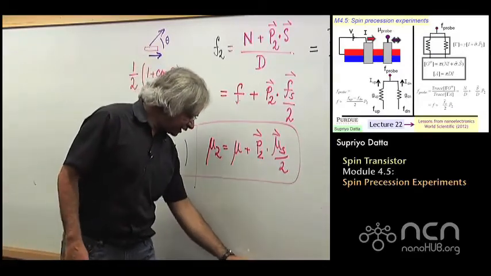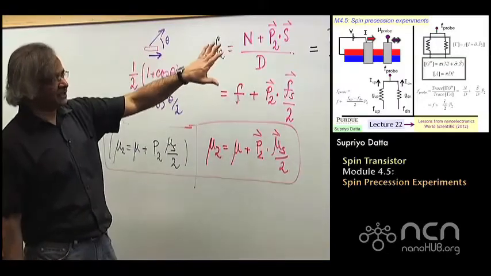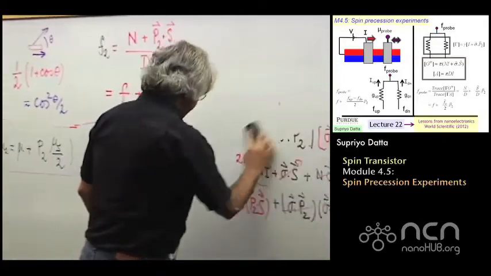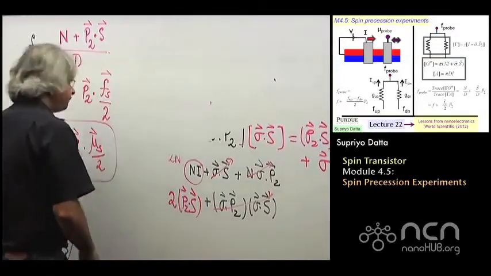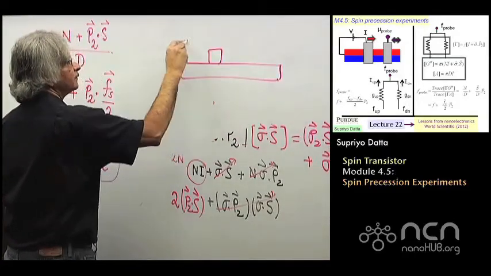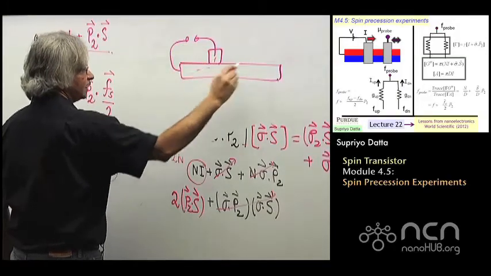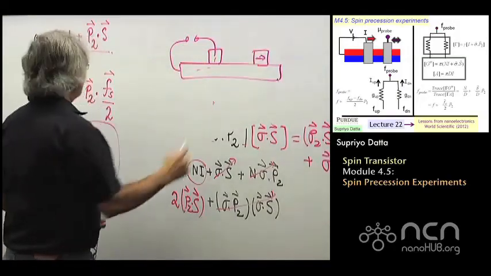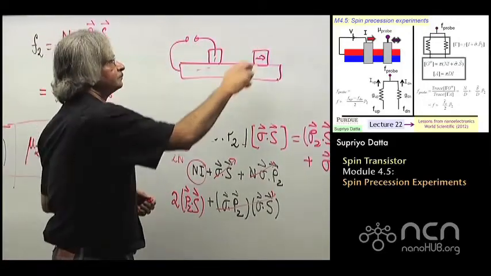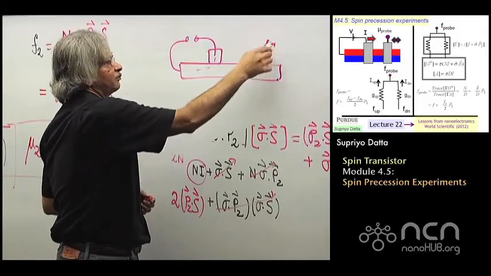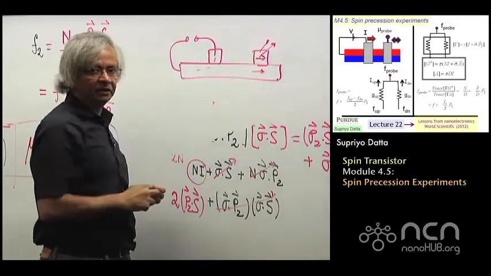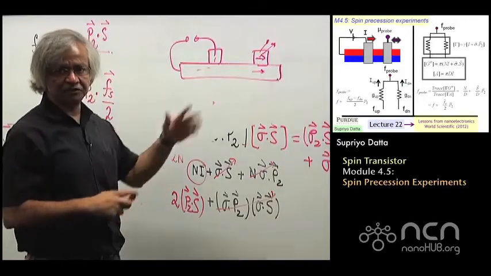And one example of that is, I guess I erased that non-local structure that I had drawn here, just to remind you that the problem we were discussing is this non-local structure, where you inject spins here and measure something here. Now, what I just described to you is how you could understand what you measure here as a function of the direction of the magnet. So let's say we inject spins in a certain direction and you gradually turn the magnet. How does the potential change? That's what I just described to you.